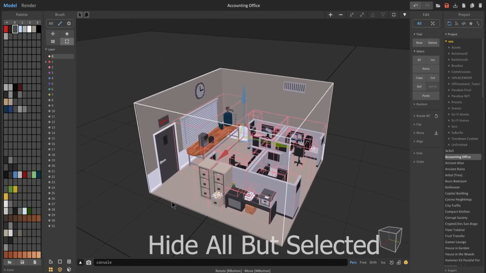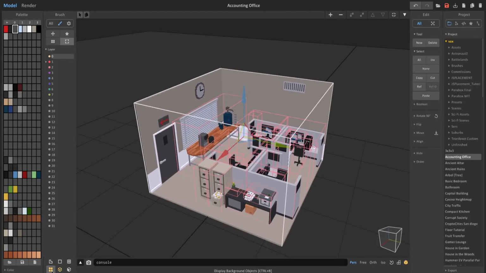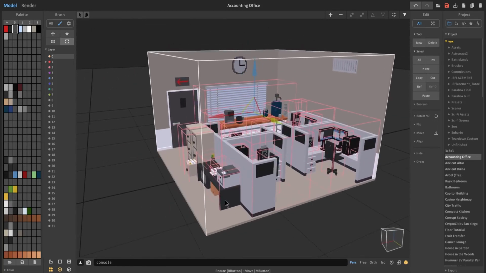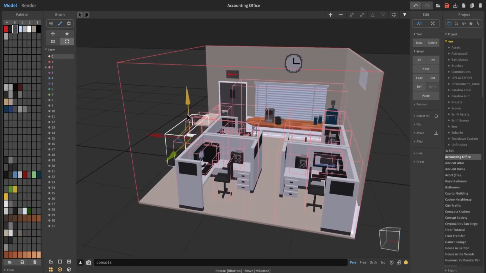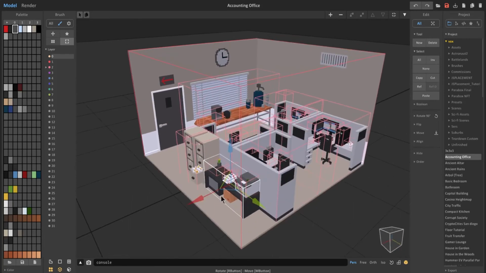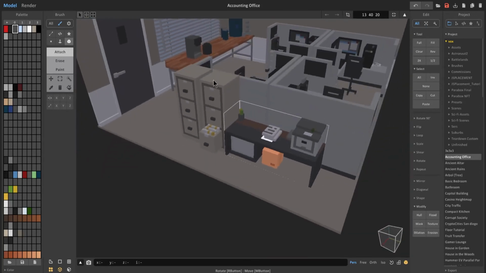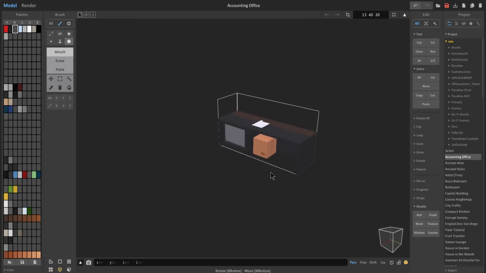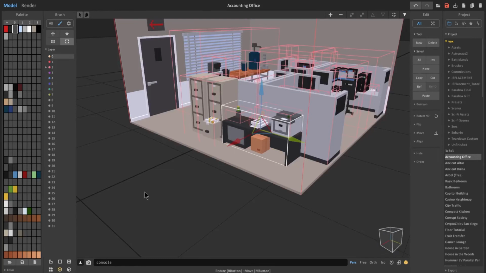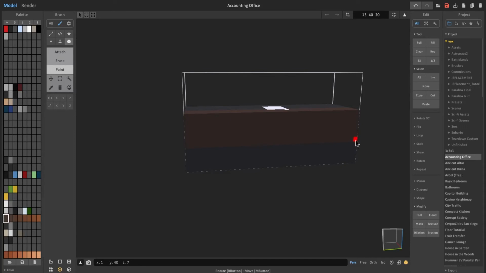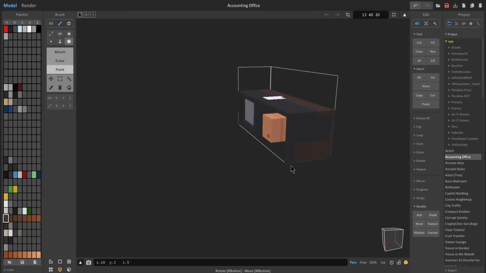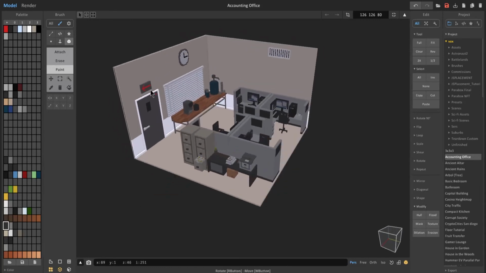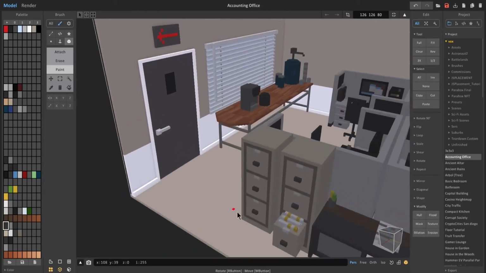Deviating off layers is a tool called display background objects. This is turned on by default, but I'm going to show you what you do if you turn it off. So let's say for instance you wanted to work on this table right here, and you wanted to, I don't know, decorate it some more. It's kind of hard to decorate it right now because it's cluttered around these cabinets and this office space. So what you do is you turn this off, and now everything that isn't the selected object will be turned off so that you can easily do your edits to whatever you're working on. And obviously if you don't want that on anymore, you can just turn it back on, and then all the objects that aren't the selected object come back when you're editing the selected object.